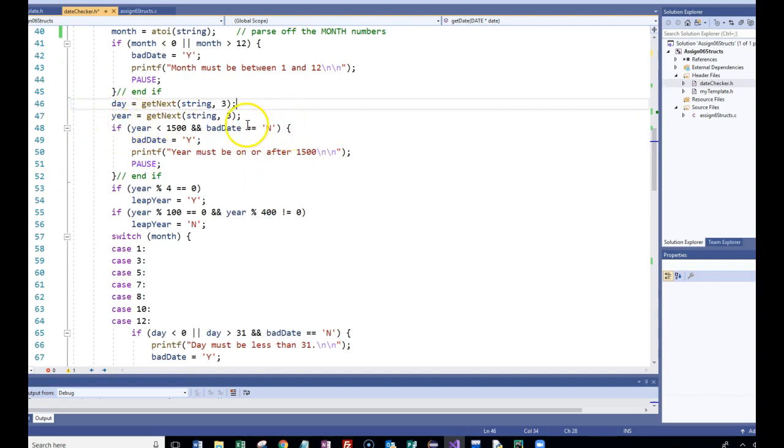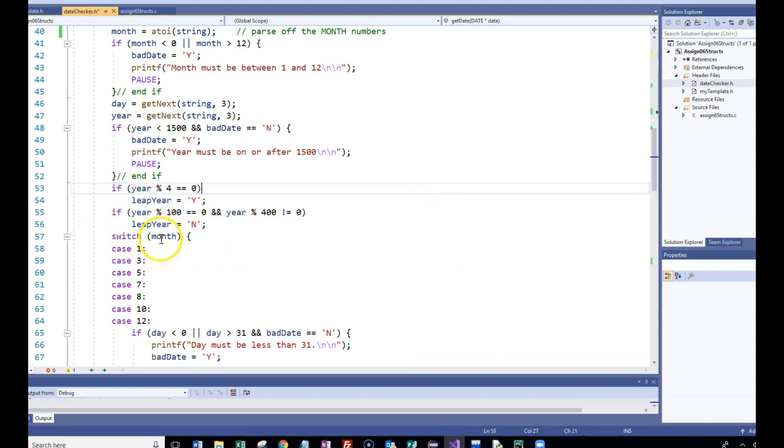So the first thing I'm validating is year, and I just made up this rule that I'll accept any year except things less than 1500. And I come down and I determine whether it's a leap year or not, and I'm going to let you Google it, but to determine a leap year, you need that code at minimum. So I don't write the rules of leap year, but that does follow the rules of setting up a leap year. So at the end of lines 53 through 56, I know whether or not it's a leap year.